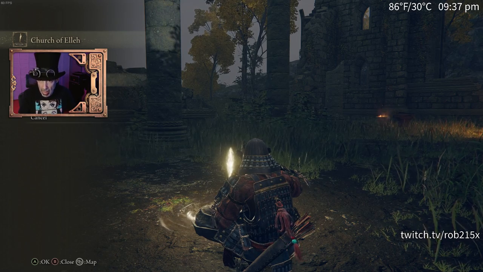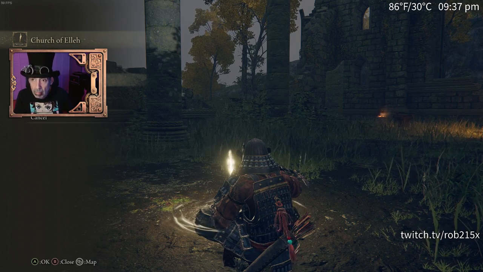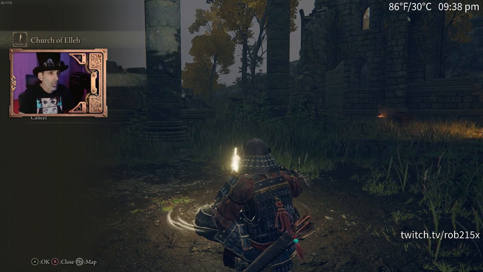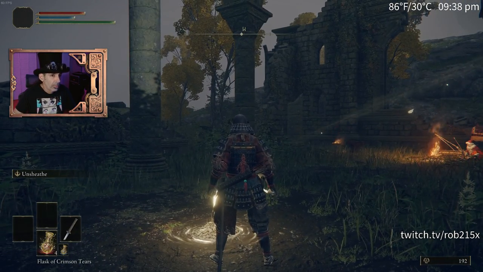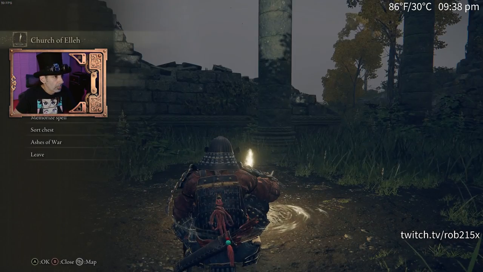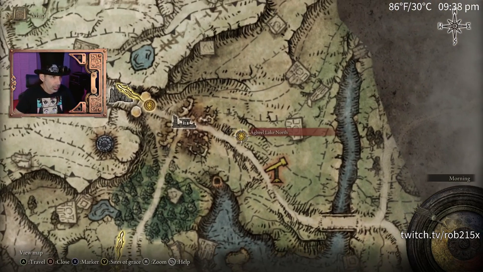So now we're at part B of my walkthrough. And let's see what we got here. Okay. Let's see what we're doing. We're going to jump to our map. Wait, is it morning? Hold on a second. It is morning. Okay, cool. We're going to warp. We're going to look at our map, and we're going to go back to this grace here.